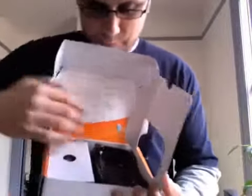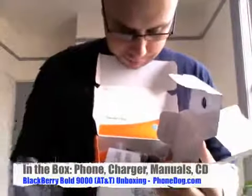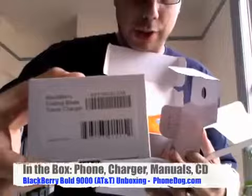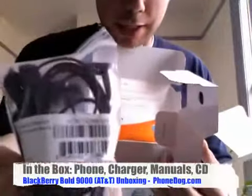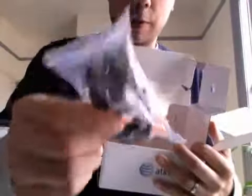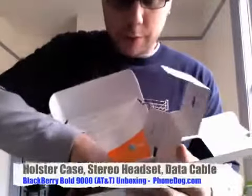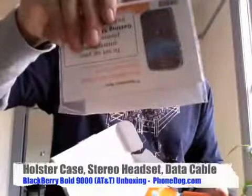It's so thin. You get the swivel holster clip, belt clip case. You get the BlackBerry Blade travel charger. You get the premium stereo headset — black. See right there? It says 'premium.' And they're nice — they look like little in-the-ear earbuds, which is kind of nice. And you get the data cable, your quick start guide, your CD software, BlackBerry user tools.